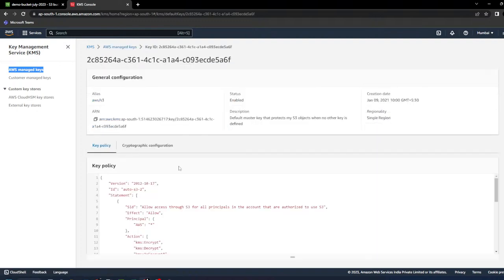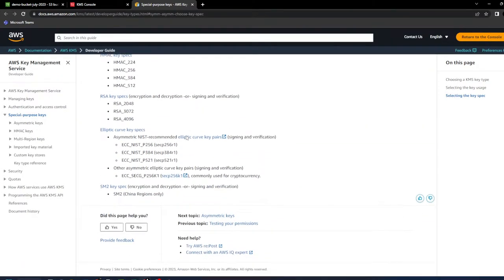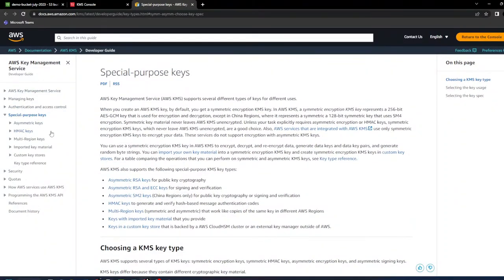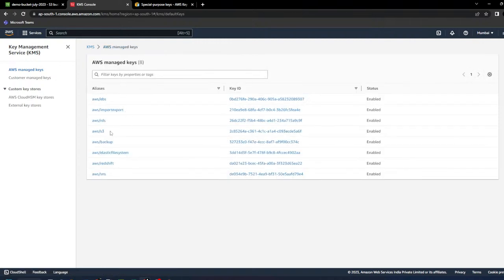Now what is there inside the key, if you want to know? There is some cryptographic material which will be used to encrypt your data. It is a symmetric key. If you want to read information about keys, you can go ahead and read about the purpose of the key. There are so many algorithms for how the encryption is done. A lot of information is there. But in a simple way, there is a key which is used to encrypt your data, and it is generated by Amazon for you. This is the Amazon managed key for the S3 bucket.